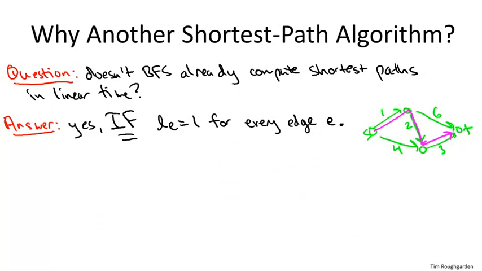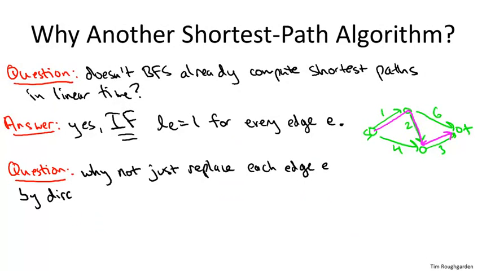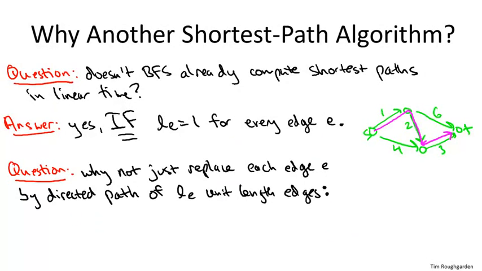Now, if you're feeling particularly sharp today, you might have the following objection to what I just said. You might say, big deal. General edge weights, unit edge weights, it's basically the same. Say you have an edge that has length 3. How is that fundamentally different than having a path with 3 edges, each of which has length 1? So why not just replace all the edges with a path of edges of the appropriate length? Now we have a network in which every edge has unit length, and now we can just run breadth first search. So, put succinctly, isn't it the case that computing shortest paths with general edge weights reduces to computing shortest paths with unit edge weights? Well, the first comment I want to make is I think this would be an excellent objection to raise.